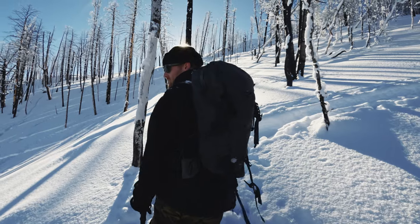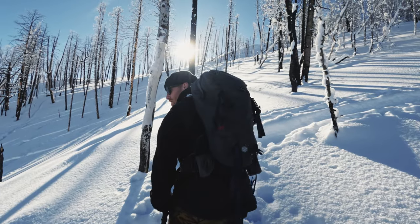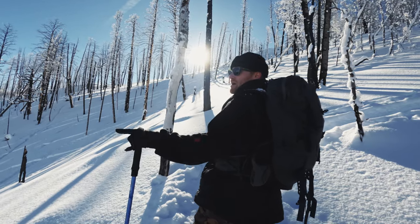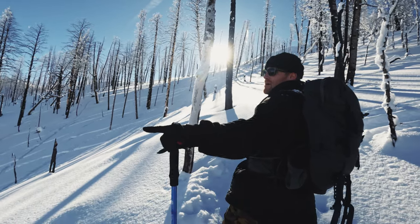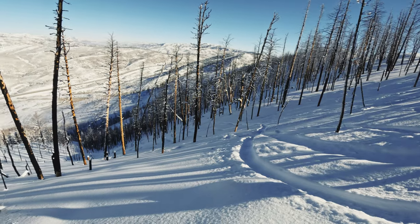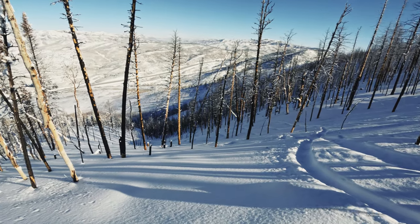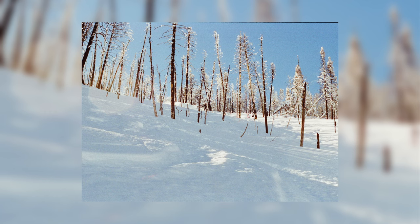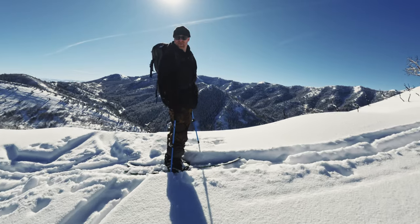Tip number five is to dial in your exposure. This is one of the more frustrating aspects of shooting skiing. The snow acts as a huge reflector for the sun, so oftentimes your light meter can get tricked into giving you the wrong exposure. I've noticed that giving about 1 to 1.5 stops of extra light usually results in a well-exposed image, so that you are able to preserve the shadow detail while not completely blowing out the highlights.